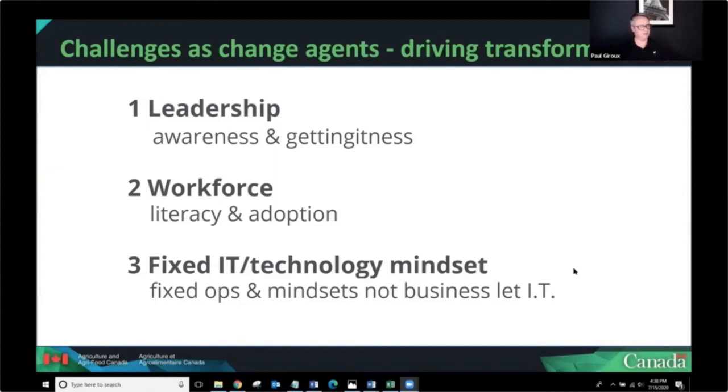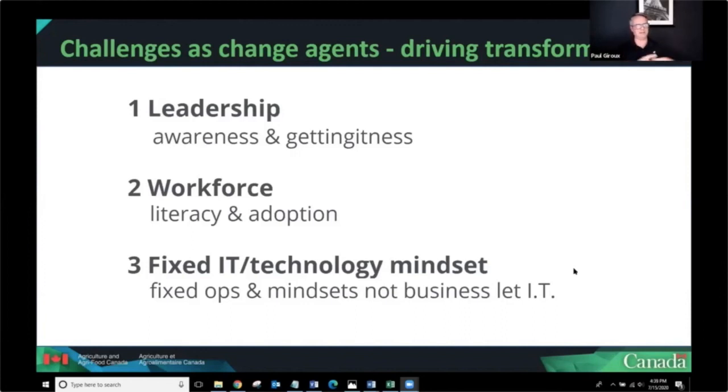I know we're running low on time, so I'm going to hit the last one, but this is what I call a fixed mindset. I worked in an organization where GIS was baked in one division forever, and they were a mapping division. And the organization's whole mindset was anchored into that division. So moving and transforming the organization away from it without doing a major reset or a major change in the way people were thinking significantly limited the enterprise effort. So the maturity could not move forward until we dealt with some of these mindset issues.